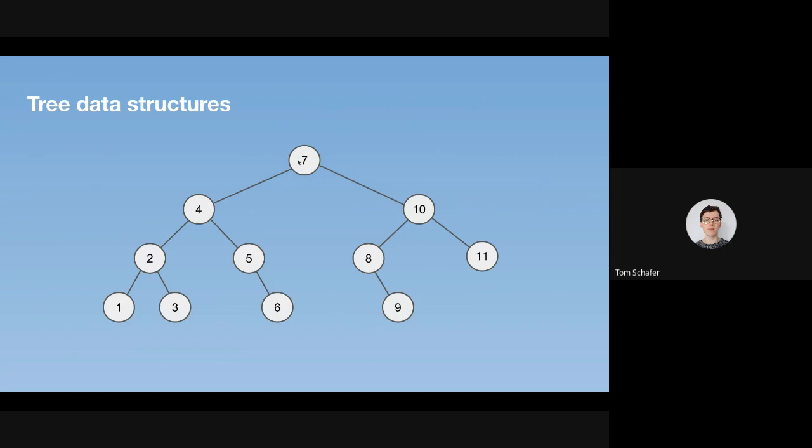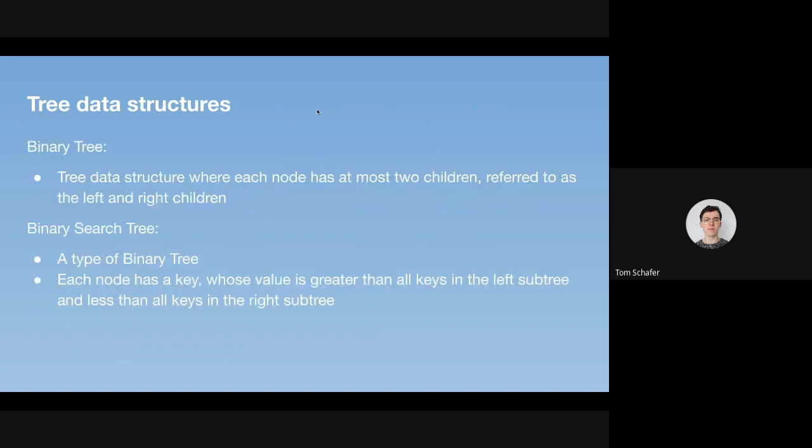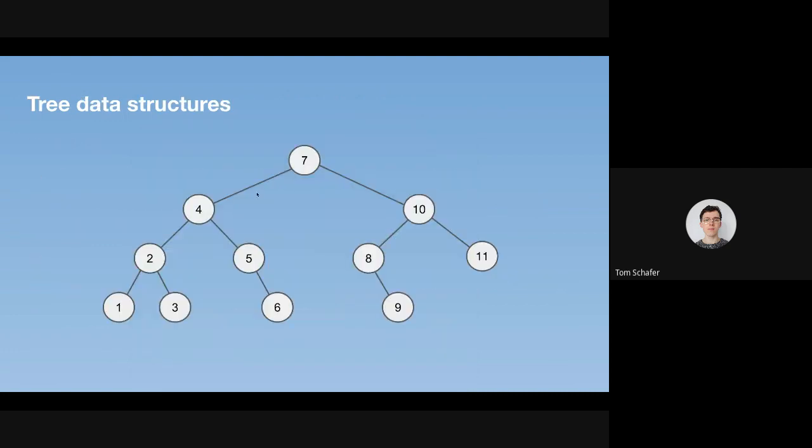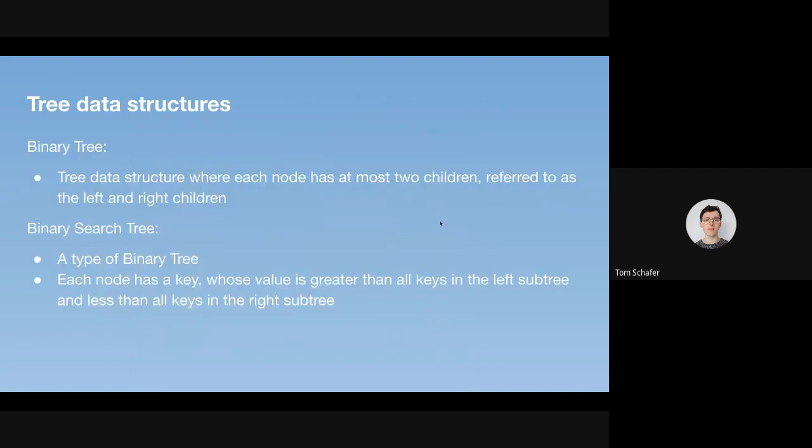You can go into the proofs of that, but essentially it's because rather than having to traverse for every single thing, you're essentially doing a binary search. So for implementation, I won't go into too much detail, but as a high level overview, you've got a node data structure with left, right, and value. These are set as none by default, but to then insert data into a tree, you can use this insert function, which then returns the head of the tree. So just to go back, this is called the head of the tree, and these are nodes.